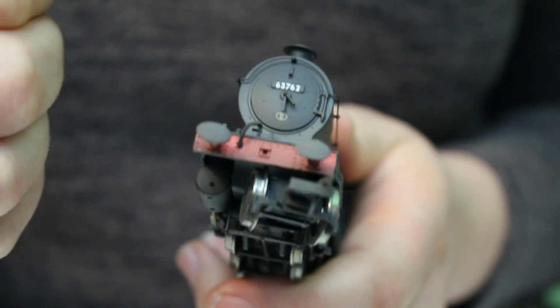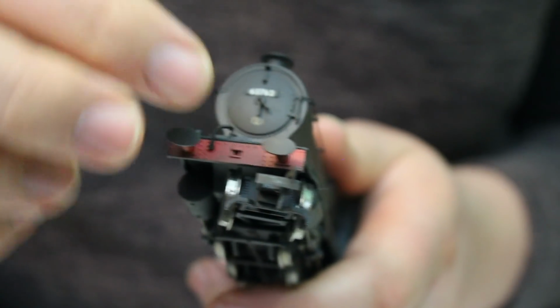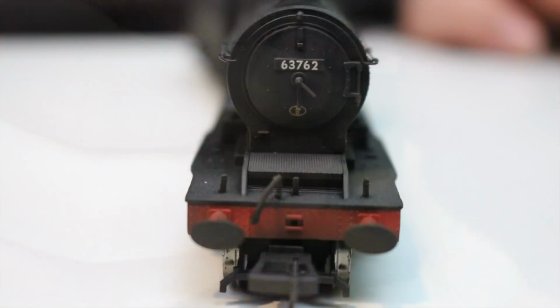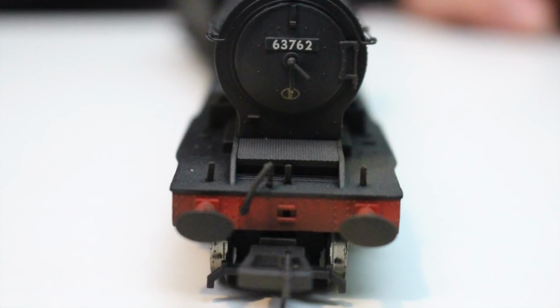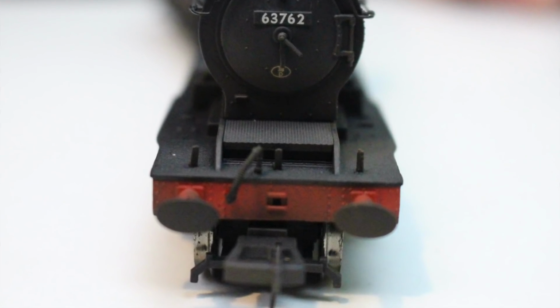To be honest with you, I would have preferred to have seen the front drawbar hook applied there and actually just lose the 3-link coupling. And I think that might have been a better compromise, because it's something you do notice, the absence of that hook, but the 3 links are going to foul that coupling a little bit if you choose to try and keep both in place.